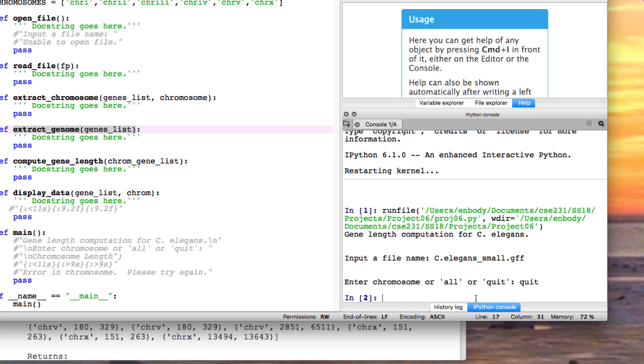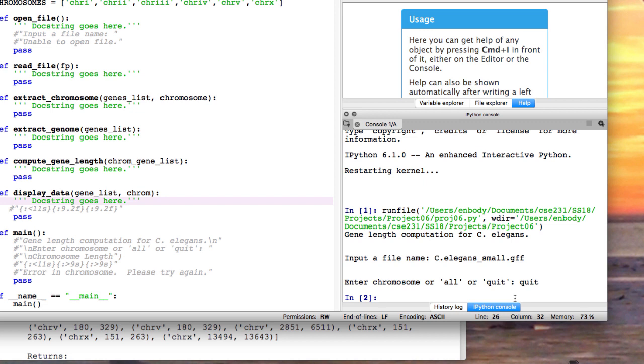So what I did in preparation is I grabbed the skeleton file, just so you can see the different functions that we're dealing with here. And I actually ran my program and then quit immediately, just so that loaded all the functions in there.